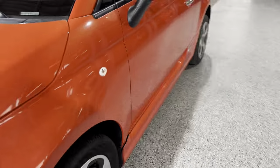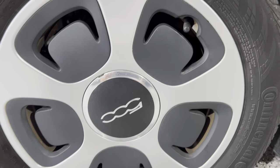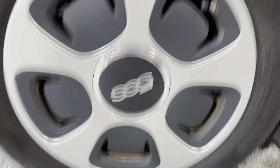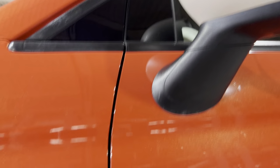So coming around here to the side, the tires are in good shape. They're probably about half life, you know, probably half the tread burned off of them. They still got some life. They probably got another 10, 15,000 miles on them. And it's a wheel cover there. It's in good condition. Little paint flaw right there. Mirror caps are pearl white. Mirror cap looks really nice.